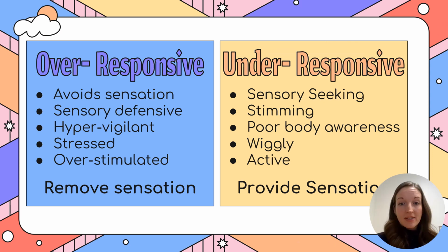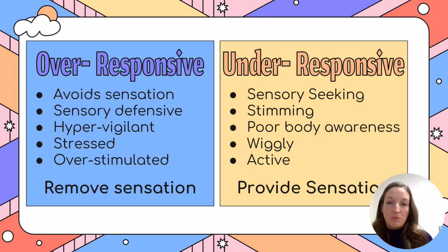So there are two different responses to any sort of sensory stimuli beyond just a typical response. The unusual responses would be over-responsive or under-responsive. So if you're receiving a stimulus like a sound or flashing lights that's coming in, your eyes or your ears are taking in that information, your body may over-respond to that or under-respond to that. So let's take the example of a fire alarm. With an over-responsive response to a fire alarm, it's kind of a panic. It's too loud. It kind of makes your whole body shut down instead of responding appropriately, which would be to exit the building.